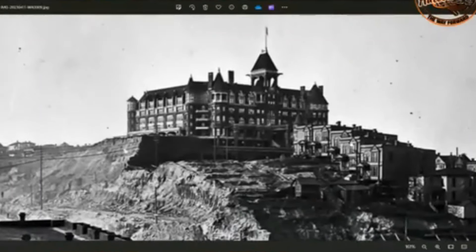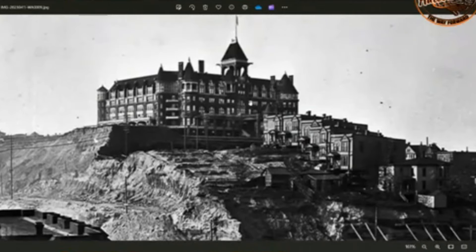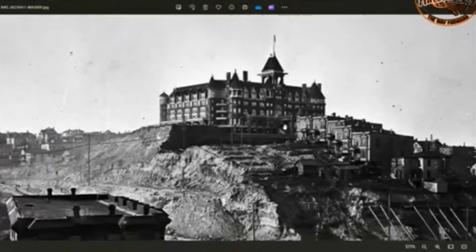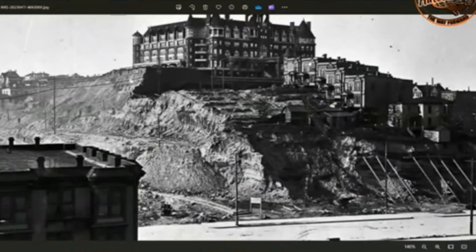Then we have these houses going down the hill, San Francisco style. If you look at these big masonry buildings — very well built, with very nice facading all over them — compared to these little wooden shacks, it's showing two different levels of technology. In my opinion, this is what was found, and this is what they could build. Completely different.